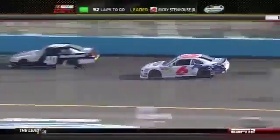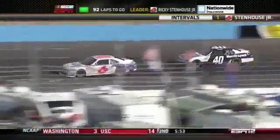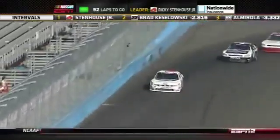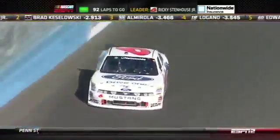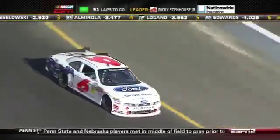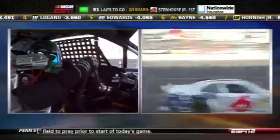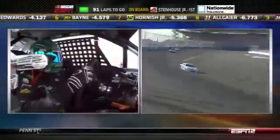Out front right now, Ricky Stenhouse Jr. trying to win his first championship. From the perspective of a couple of former champions, both of you, what do you make of his performance today? Going out, not protecting, but going out and trying to get the win. Well, sometimes it's really hard to protect, Nicole. You don't want to get yourself back into that mix of cars and really risk anything. If you got the fastest car, which he has right now, go ahead and get away from those guys. Drive on up there. And that's what he's doing now.